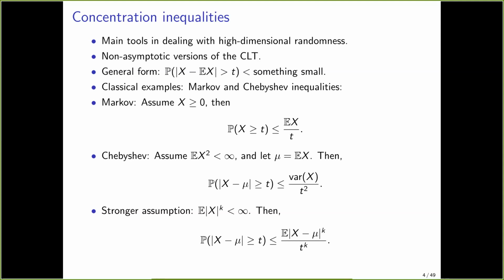And if all the moments exist, what you can do is take the infimum over k. Write this for all k, and then minimize over k. Whenever you have a bound that has a parameter, that would be the best bound that you can get. And if you believe the HDS book, that would be even better than the exponential bounds that we will come up with. So the best moment bound would be better.